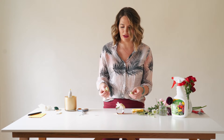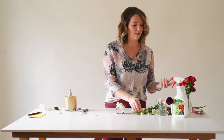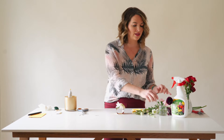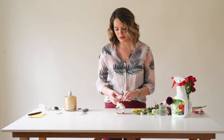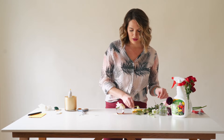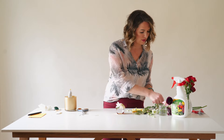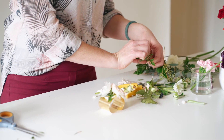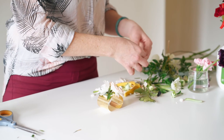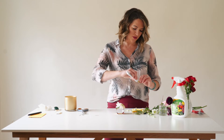These little guys I absolutely love — these are ranunculus buds. I often pull them off because they're way lower on the stem and weird to work with in a bouquet, so I save them because they work amazingly well for little handy work like this. I'm going to come in with a little bit more greenery. I used to not enjoy doing small detailed things — I liked big installations — but this has really grown on me.